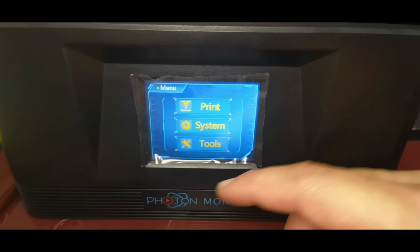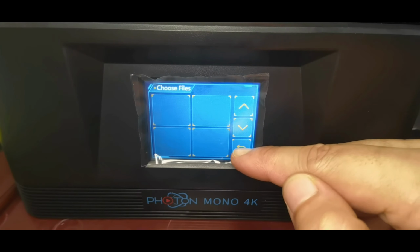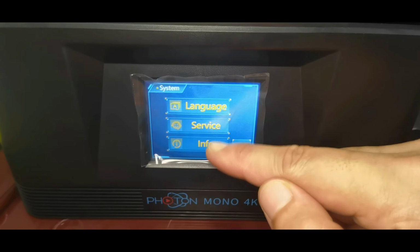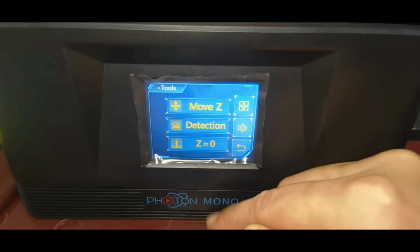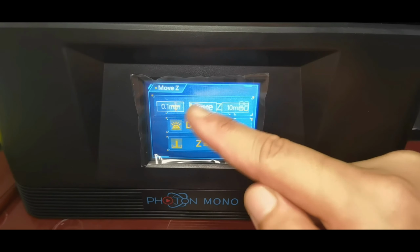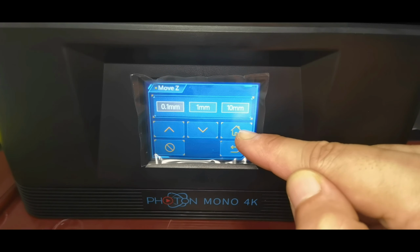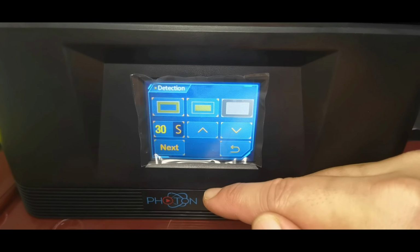Now let's see the touchscreen and let us navigate. This is the print, to load your file and print. And for the system, language, service info, the tools. This is to manually move the build plate up and down, and it has a homing button. This is door detect.